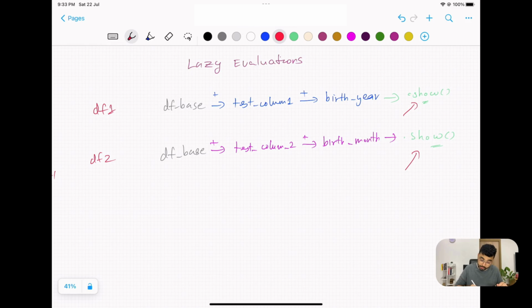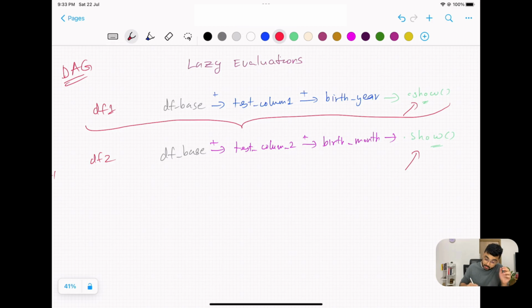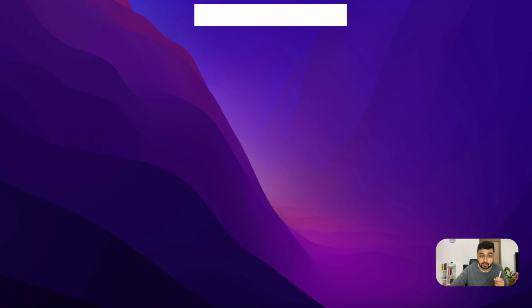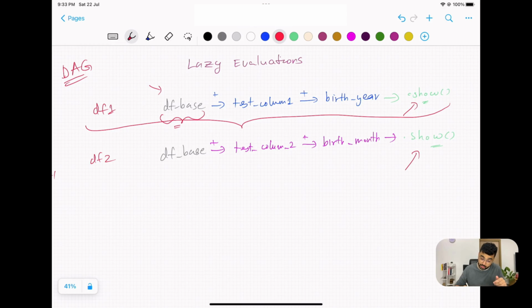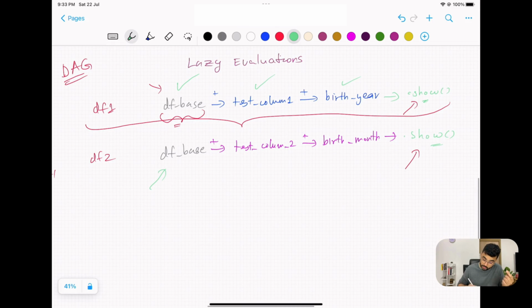So when we do a dot show, it computes this lineage graph, this whole DAG again, right? It has already generated this DAG. DAG is a directed acyclic graph. So it has generated this DAG, and it is going to start executing from here. Now the moment it starts executing from here, it is going to first generate df base, and the way df base is generated is simply by doing this part over here, right? It generates df base, and the moment df base is generated, it then adds these two columns, right? And similarly it would do the same for this one as well. It would go ahead and generate df base and then add in two columns, right? So that is why you see that all of these calculations are being repeated twice.